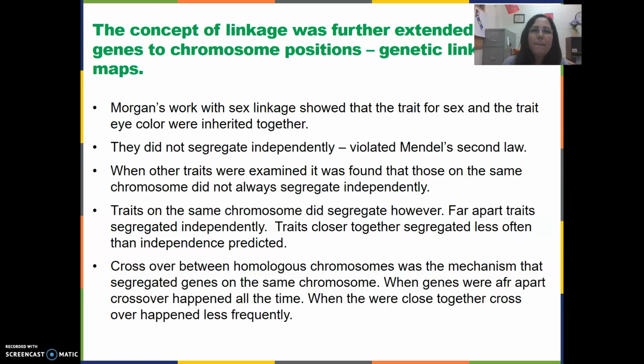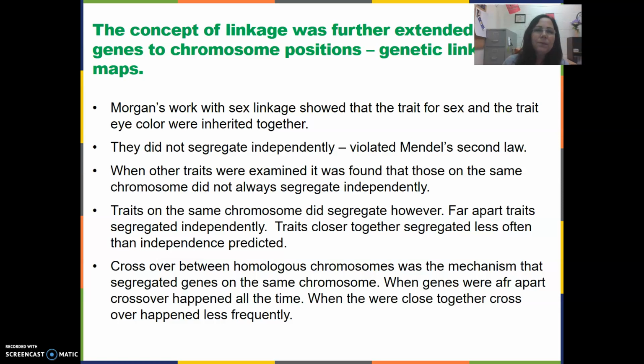And this concept of linkage was used to map genes. So we have now mapped all of the human genes on all of the chromosomes. But that was the Human Genome Project, which has been completed. It was completed a few years ago. But they began to use this concept of linkage to start mapping the chromosomes. In other words, to show the location of every gene for every trait.